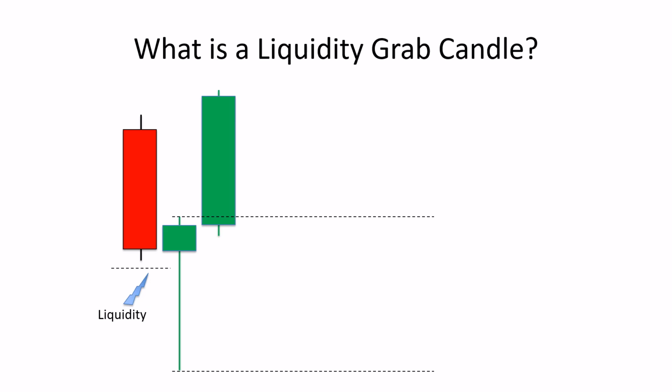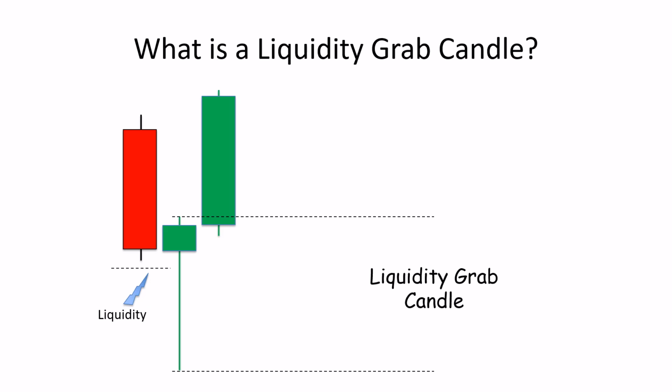A typical liquidity grab starts with a sharp move in the direction of the current trend. Say, a sudden drop in price during a downtrend. That move usually pierces below a previous low, causing panic among retail traders. Stop losses get triggered, breakout sellers jump in, and a surge of orders hits the market. But then, instead of continuing lower, price snaps back and closes higher, forming a strong bullish candle.